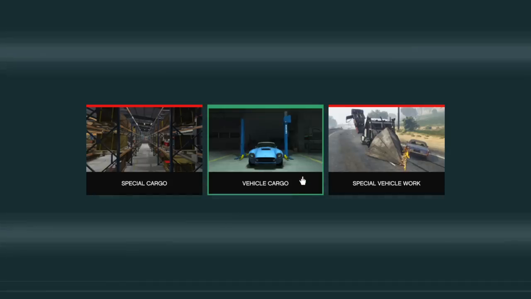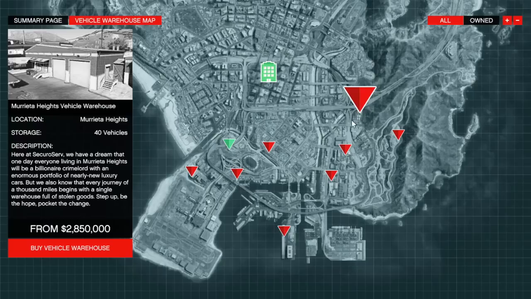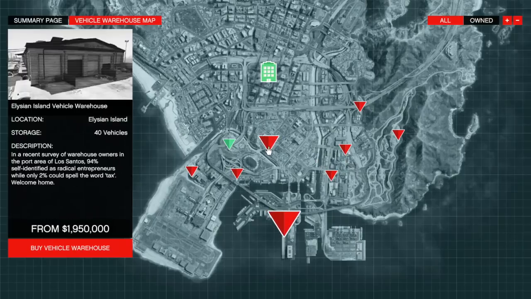The number two spot today, a vehicle cargo warehouse. You're going to need this if you want to do the import-export missions, but you're also going to need this if you want to store the special vehicles. That's like the Ruiner 2000, the Phantom Wedge. You can't store these in a normal garage like you can other vehicles, so you have to own one of them.